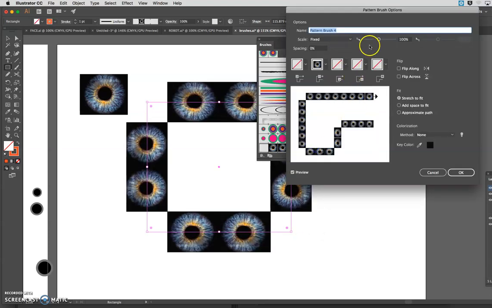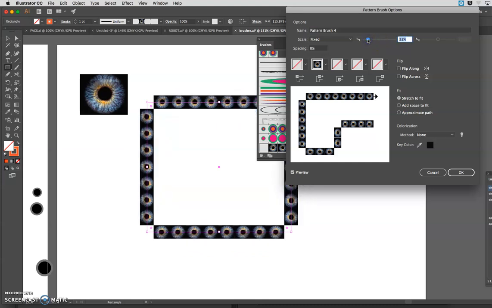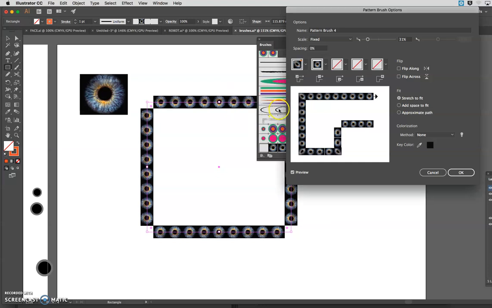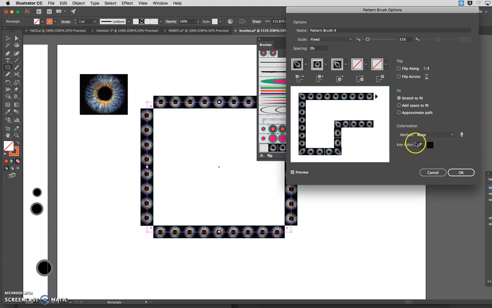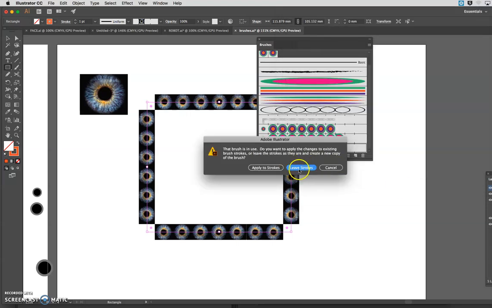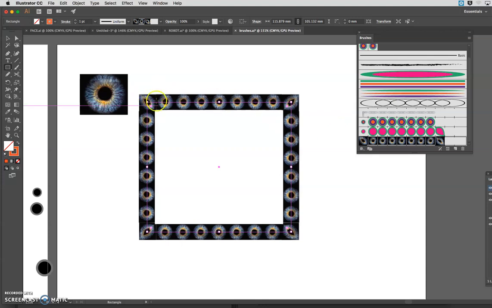So now I need to think about the scale of my image, and how the corners are affected. So how do I want it to turn these corners? And you can see it's effectively creating a squished version, but it's done quite a nice job.